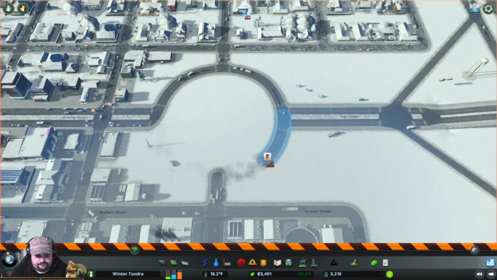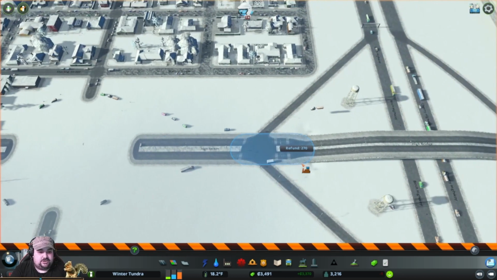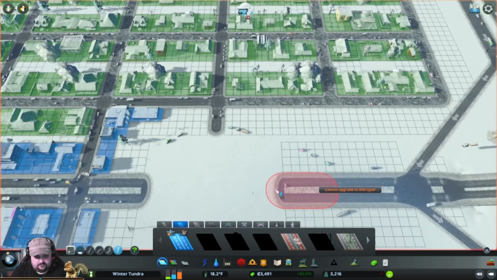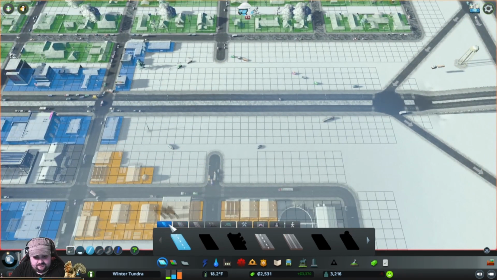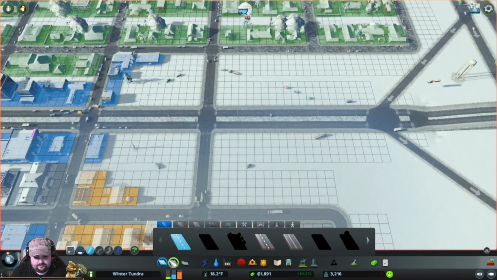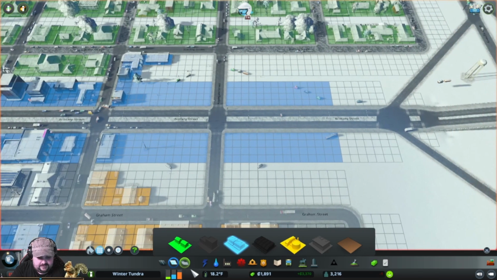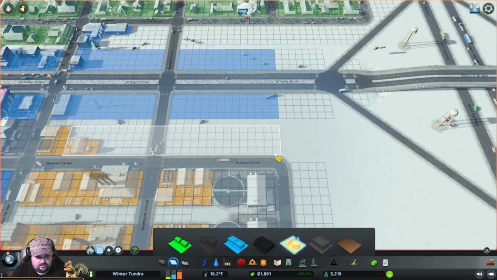Now, I can get rid of this roundabout because now there's no reason why anyone would come off just to turn around to come back on. And like I said, eventually we're going to have to finish the rest of it. But for now, this works. This also gives us some much needed commercial. Industrial.